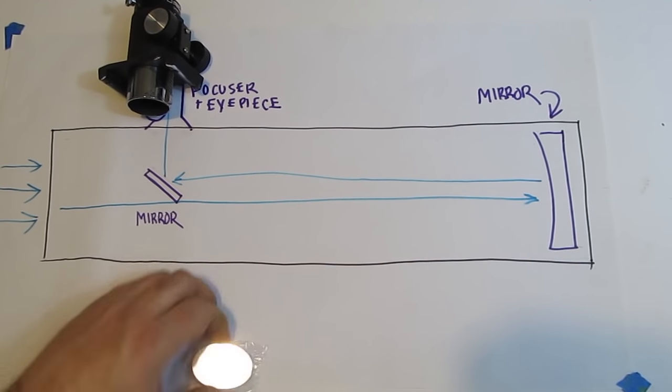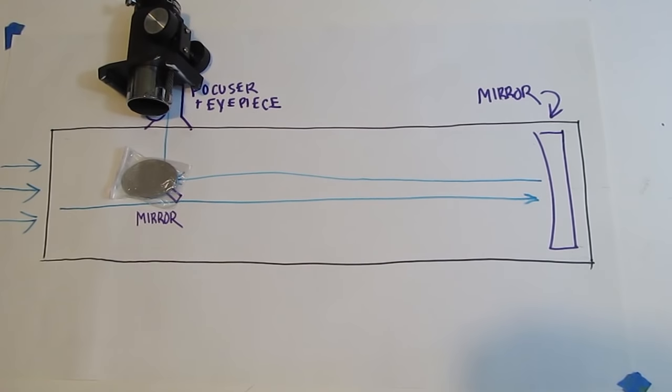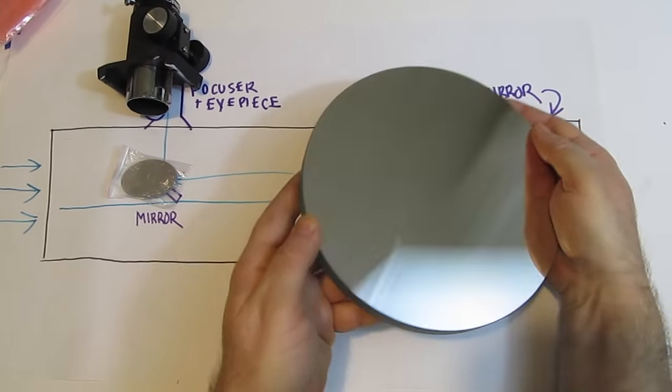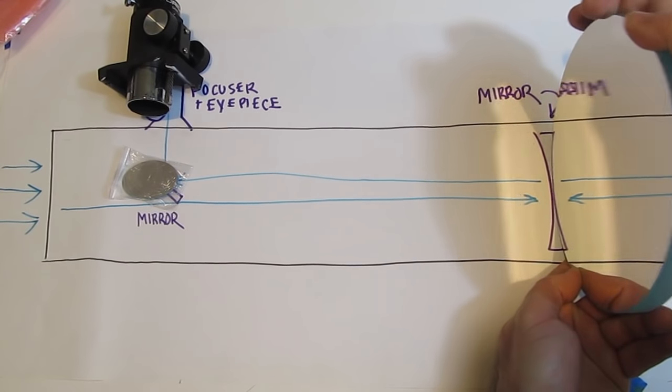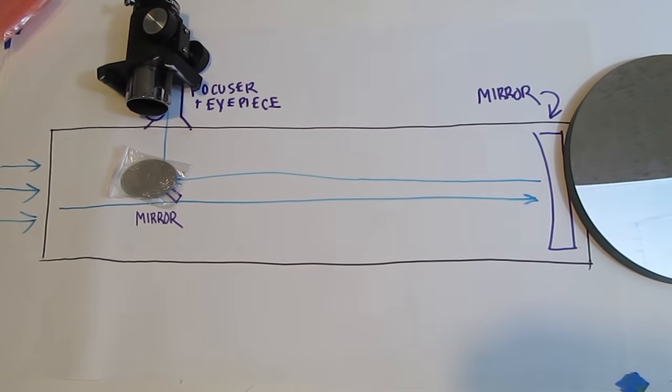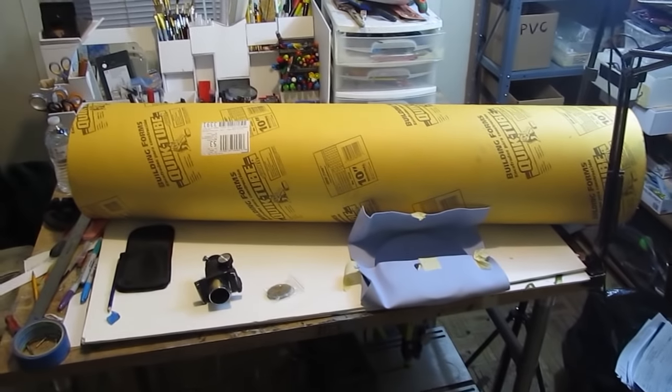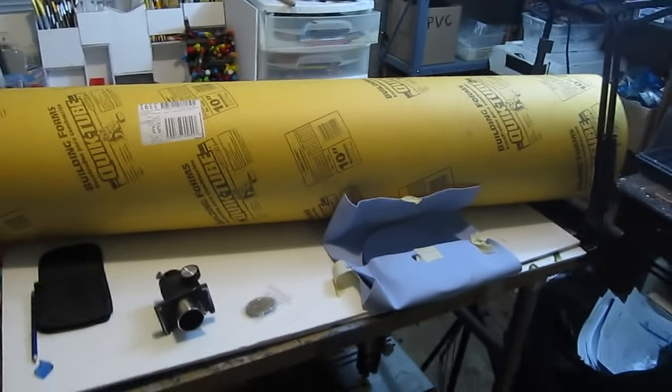The little secondary mirror. Our 8 inch primary mirror, which is beautiful. See how much bigger than your eye that is? It gathers a lot of light. And here's the tube. It's a 10 inch Quikrete tube. You can buy it at any home improvement store. It's used for concrete forming and stuff like that. It costs like five bucks, I think. Eight bucks, something like that. But it's bigger than the mirror, so the mirror will fit in it.